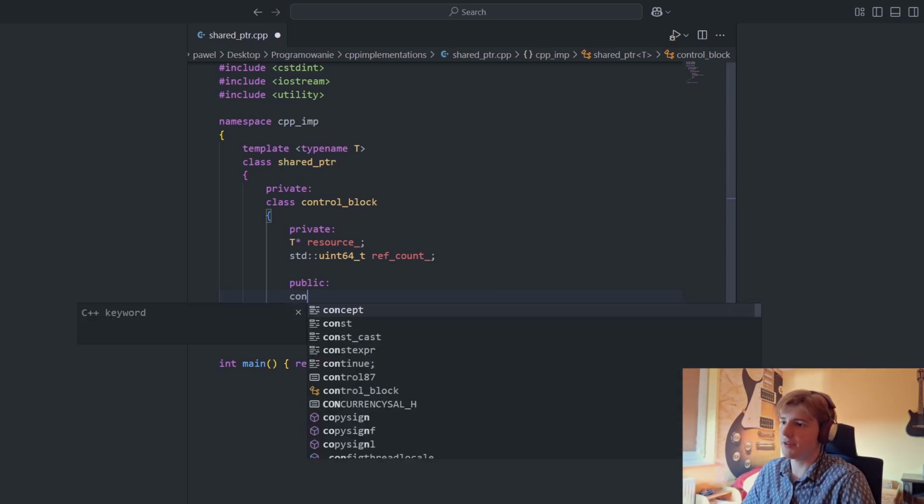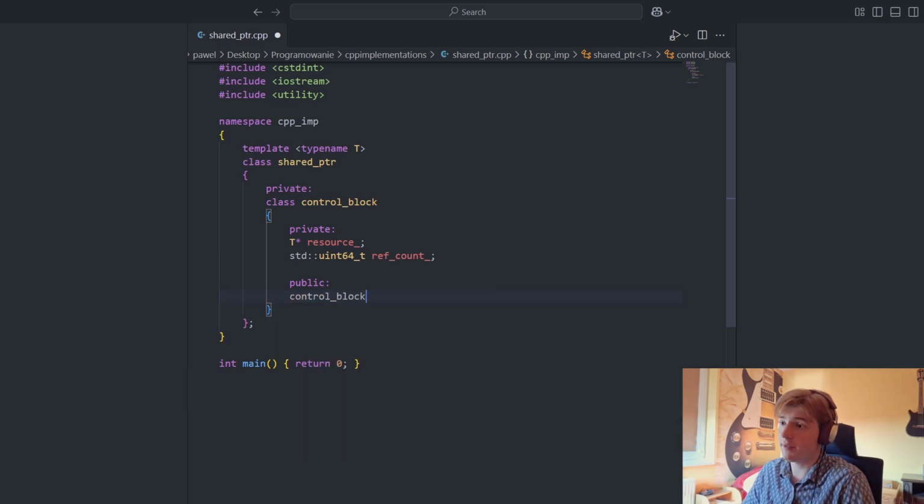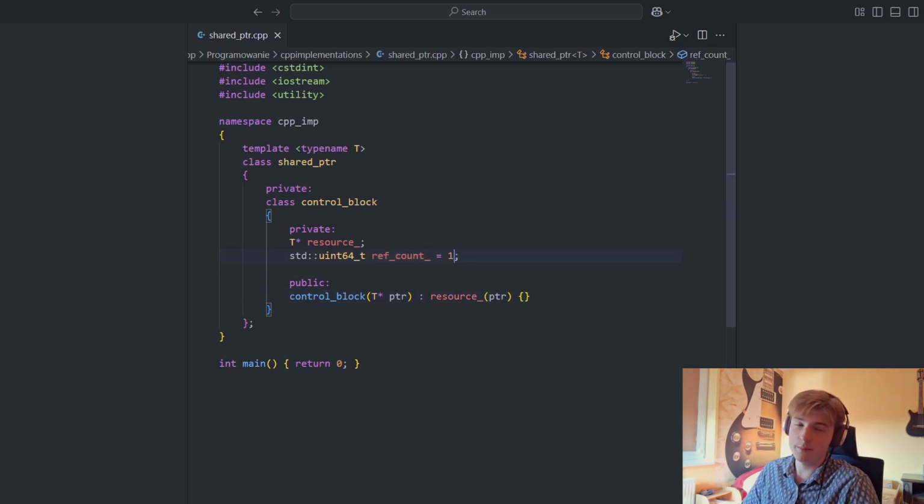So the simplest constructor that comes to mind will just be one that takes in a pointer, and it assigns it like that. Now, obviously ref count will be initialized with 1, since when we create something, there's only one reference to it, I guess. So we don't have to initialize it in the constructor anymore.